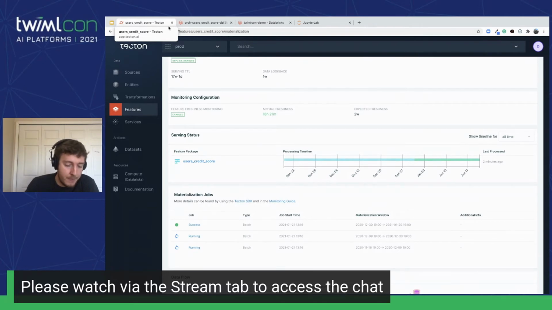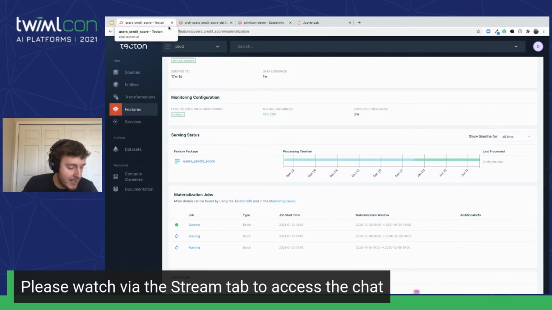Each one of these choices, and this will apply also to compute engines moving forward, will be flexible so that you can make the right decision for trading off cost, and you can switch between those decisions feature by feature or day by day to make sure that you're getting the most cost-effective but also functional way to serve your features. Redis is something we're working on right now. And as Tecton continues to grow and blossom, I would expect backends of storage and compute to be pluggable to meet the exact demands of individual teams and users.